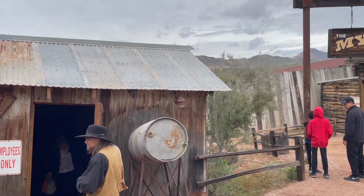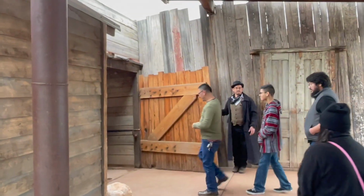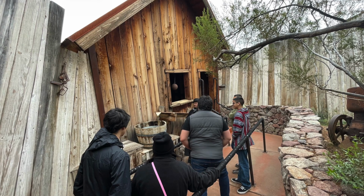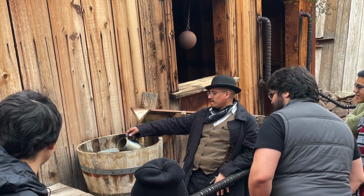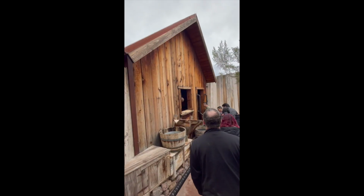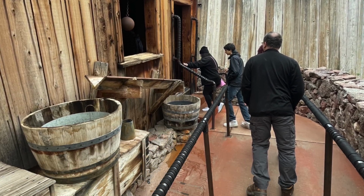After the mine tour, we're going to go to the Mystery Shack, which who knows what it is. Let's go find out. So it was this cool place where the gravity was thrown off. The house was slanted, and if you poured water down the hill, it would actually roll uphill. And you could barely even walk in this thing. I don't really know what was going on, something with magnetic principles, or I really don't know. The Mystery Shack is still a mystery to me, but it was cool to experience and check out. And it was a good time.